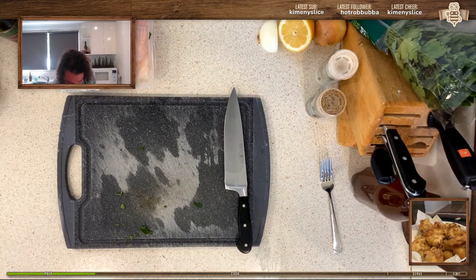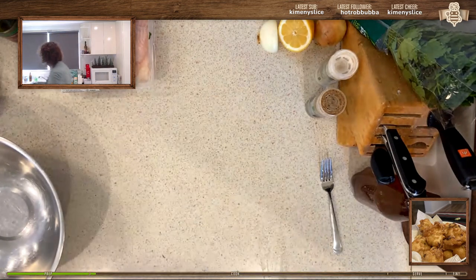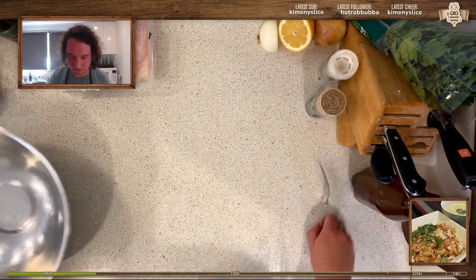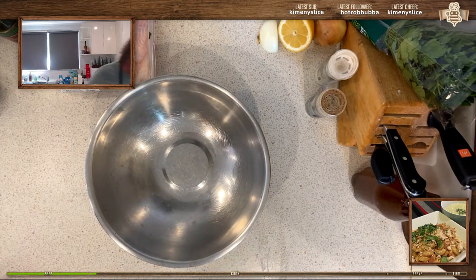Do I have a big batter bowl? I do. But I would very much like to get down to the coast again sooner rather than later.